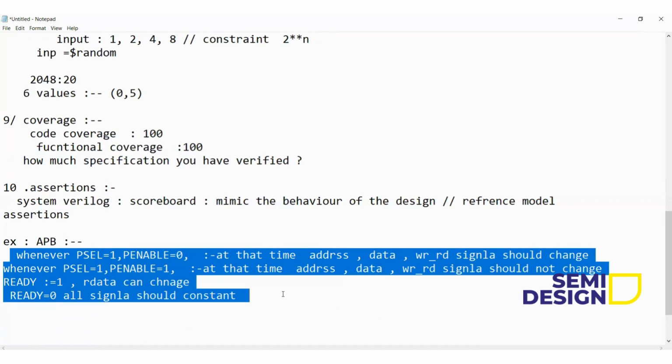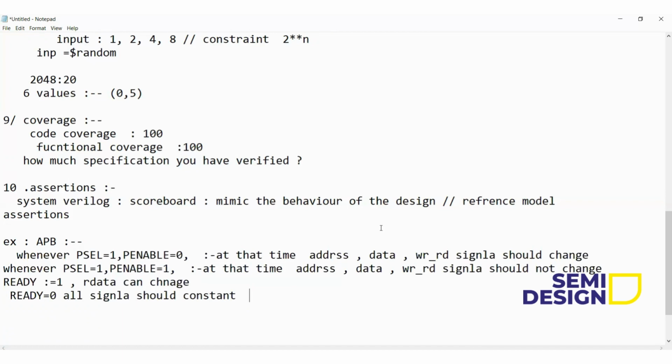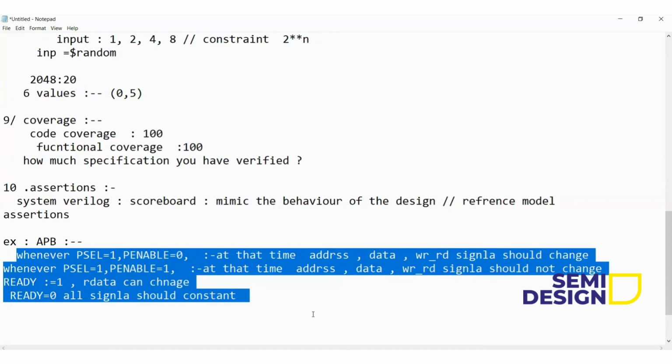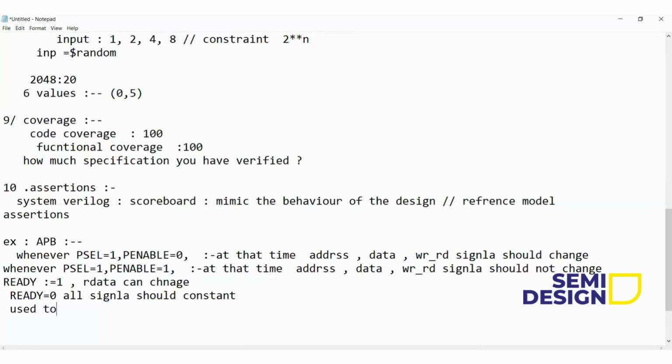No. Remember, in the protocol, whatever logic you have written for the scoreboard, writing something into memory and reading something from memory, may be working fine. But when it comes to checking these kinds of scenarios, we have to take the help of assertions. With assertions, it will be completed with one or two lines of code. But if I write some logic for it, definitely it will take many lines of code. So assertions are also used to verify the design. What is the difference from what we write inside the scoreboard? The difference is nothing. Sometimes the logic may be complicated; with assertions, it becomes easy.